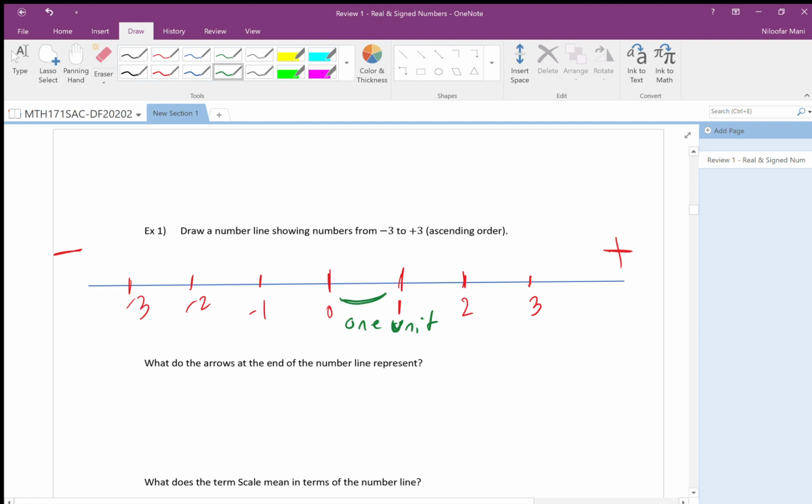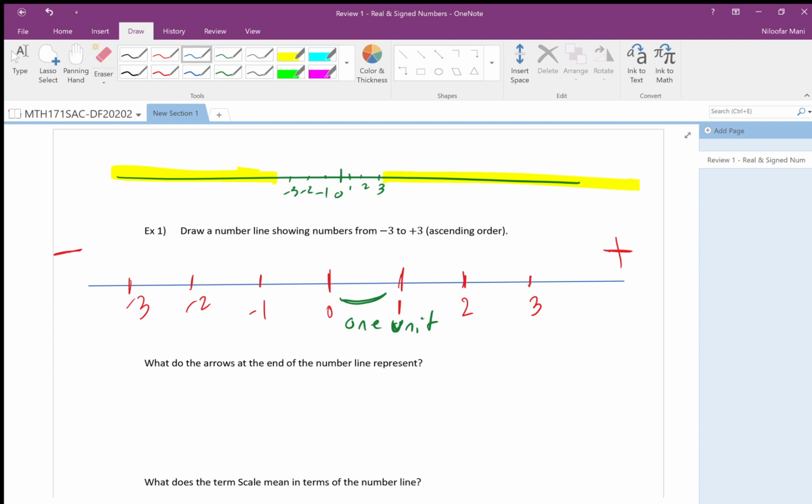I don't need to go small. But if you show me this way, it's not wrong. You show 0 in the middle, you show 1, 2, 3, you show minus 1, minus 2, minus 3. You have them equally spaced, but you are not using this side and this side, and this is not good graphing technique. Graphing techniques are very important for your program because you need to graph for the lab work in the future. So it's very important for you to learn how to graph. So you have to use your graphing techniques, and that has marks.